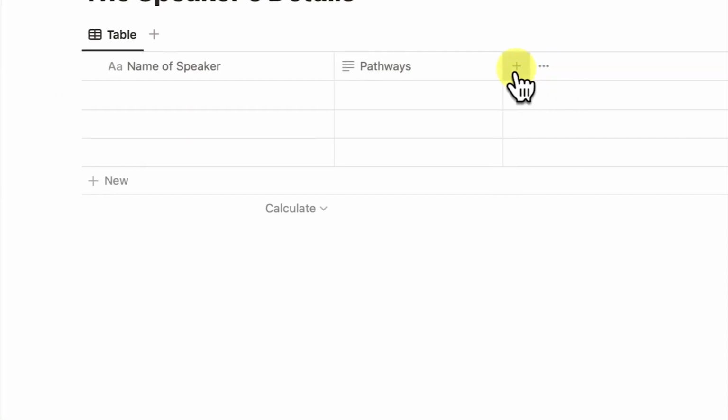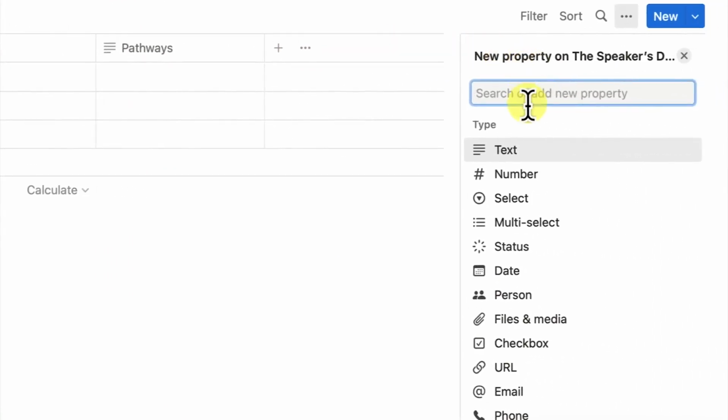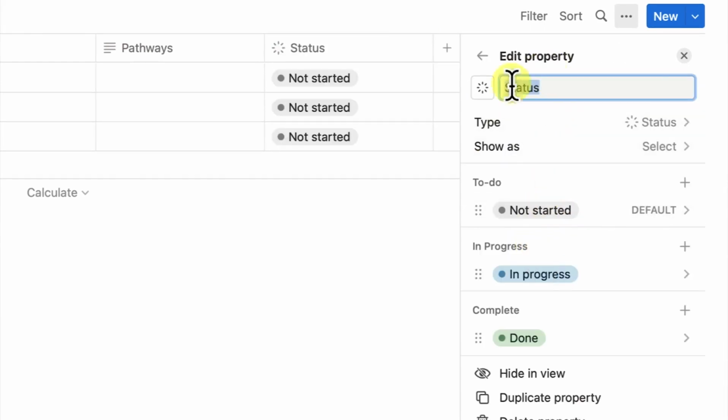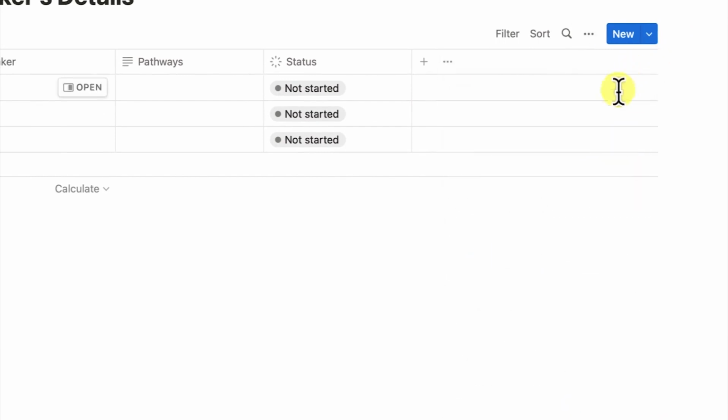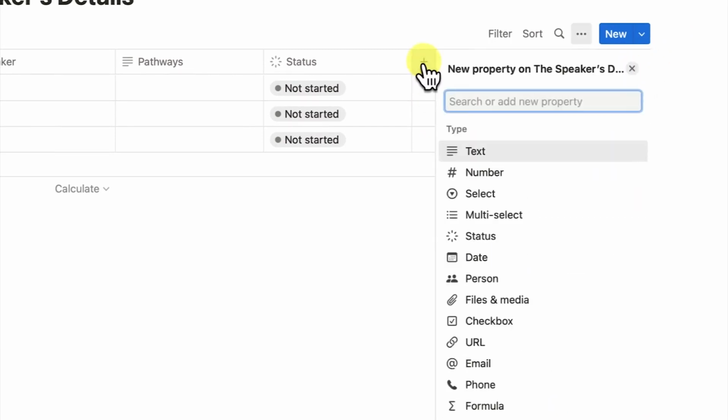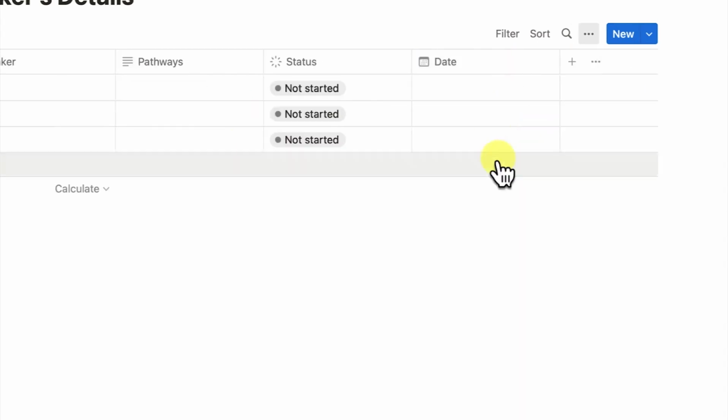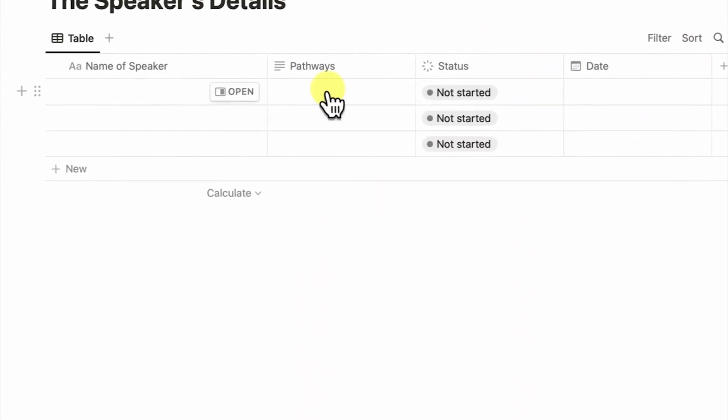Next, we can click on the plus sign over here, and you can add something like the status. Let's say for this pathway, what's the status? You have to select from a range of statuses. You can see not started, in progress, and done. So you can select at any given point. You can close this, and then we can add another one. Adding another one, we can add a date, for example, the date that he's supposed to complete this pathway. So we can go to date, and let's say we have these 4 features that we want to input.